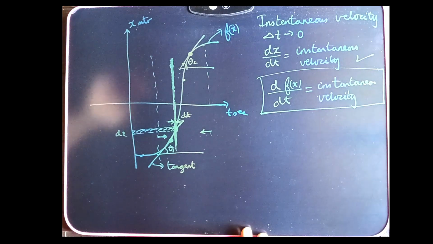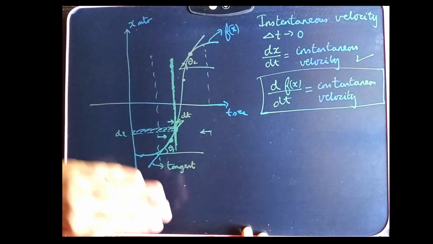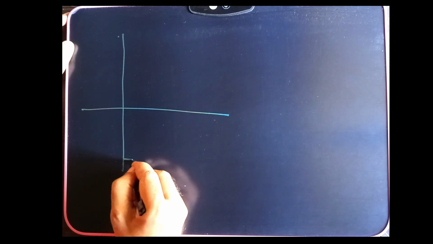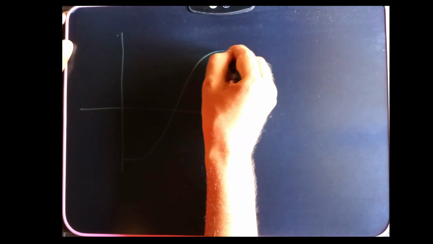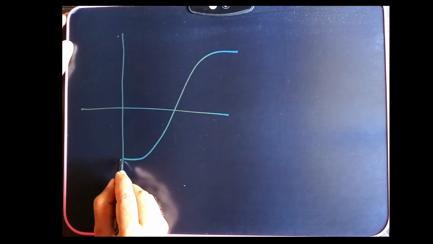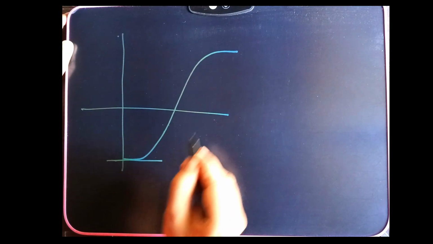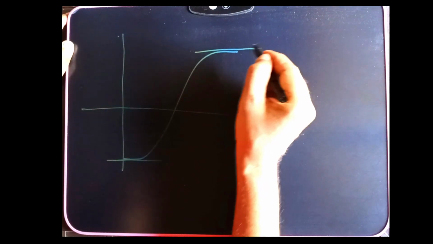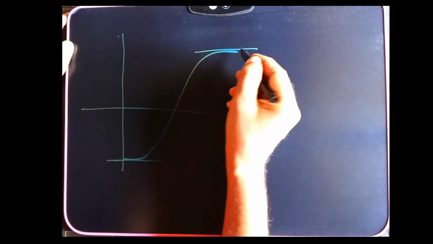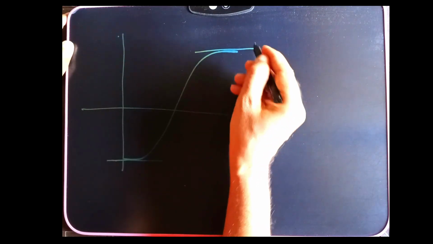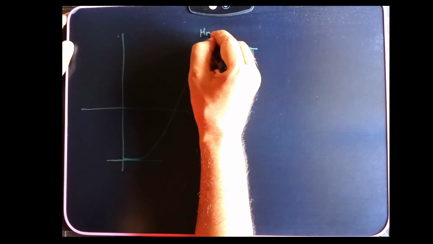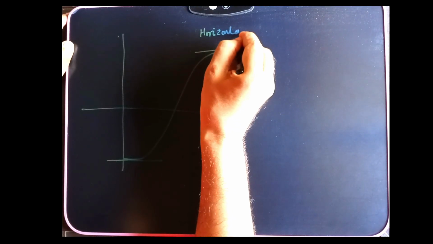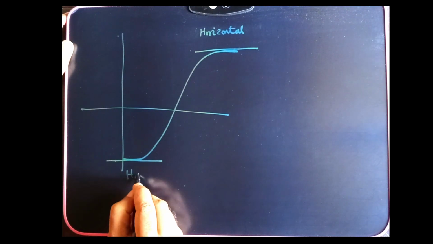So let us deep dive into the graph. I'll clear this out. We'll deep dive further into the graph. Draw the graph again. We know that this is a horizontal line. Even here, this is horizontal. If I draw a line here, the tangent to the graph will appear horizontal. This is also horizontal.